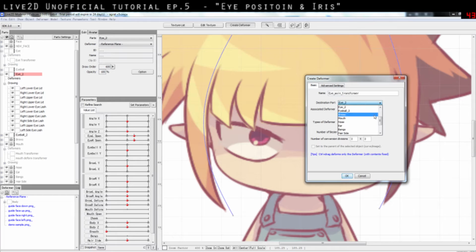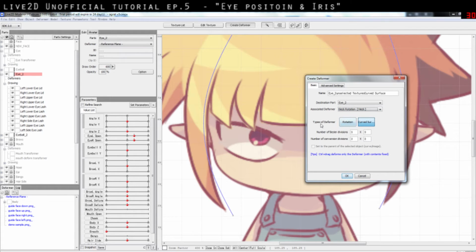Destination part, which basically means the group name. So it's I2, it's right on. And this is already here because you selected, you highlighted I2, right? Associated deformer, like I said, this should go directly related to the neck rotation, not neck transformer, neck rotation, if you have one. If you don't have one, just leave it for now, it's fine. Or you can go and create it. Actually, just leave it for now. So if you don't have the neck rotation, just leave it out for now.